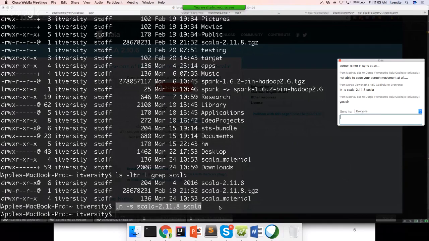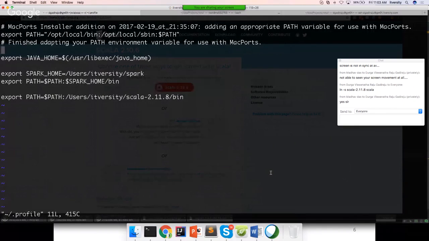Okay. So once you create the soft link like this, you have to update your profile. It could be dot profile or dot bash profile, whatever you have configured. If you haven't touched it, it has to be dot profile. If you change it to bash profile, internally you should be aware of it. You update the dot bash profile. In my case, I am updating dot profile. Here I am creating an environment variable called SCALA_HOME.